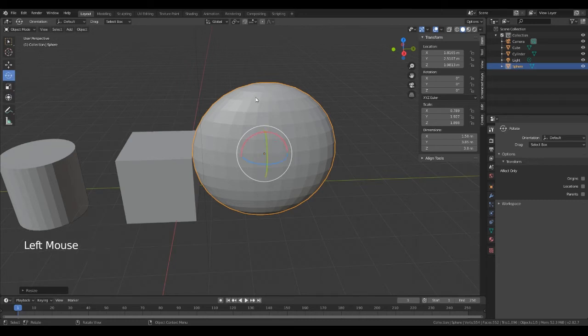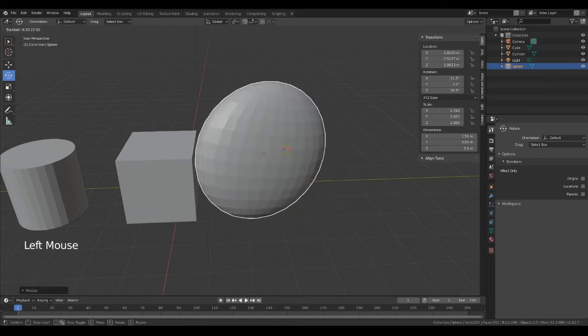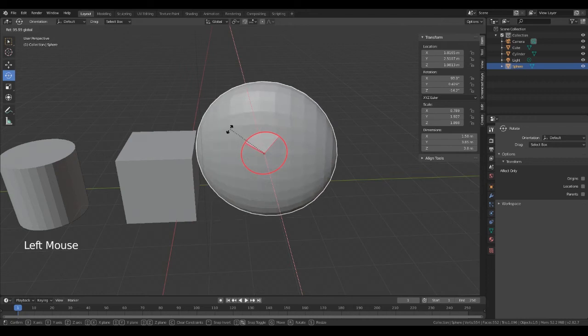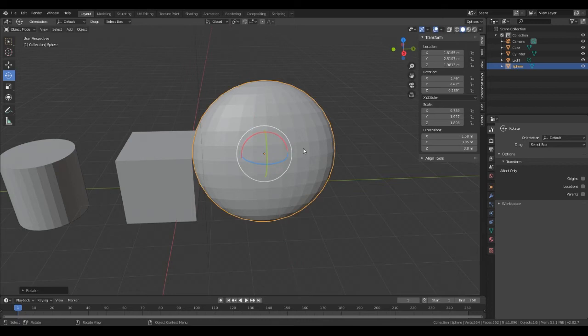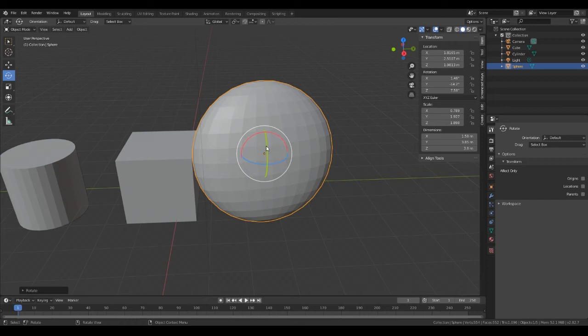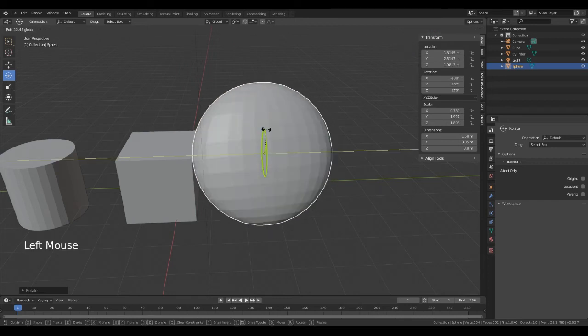And as for rotating, again, we've got the icon here for the rotate, which we can just rotate the object. You can again use the red, green, blue, which is the X, Y, Z. So if you click on the line there, as you can see, when you go over to the line, it changes to a brighter color, brighter red. So you can move that around just on that axis. The blue, which is Z, so you can move it around there, or the Y, which is the green.